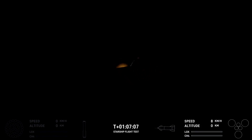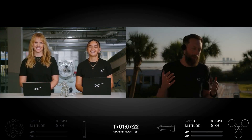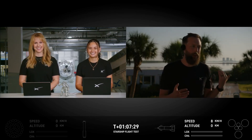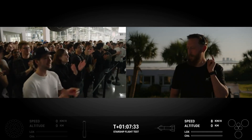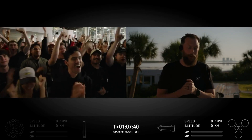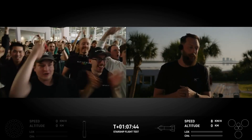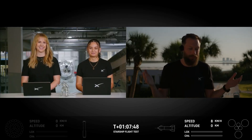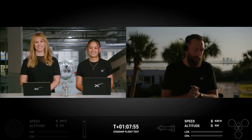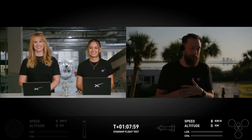What a day. Everything started off with that launch — we were able to lift off towards the end of our window at 7:25 a.m. Central time. 33 out of 33 Raptors firing on the way uphill. Successful hot stage. The booster came back and we watched it come down right behind us — watched it get caught. That's the first-ever booster catch, a major step on the way to rapid reusability. And ship just gave us one heck of a show, making it through a controlled re-entry this time with flaps intact, made it down to the water. Starships were meant to fly, and it sure as hell flew today.